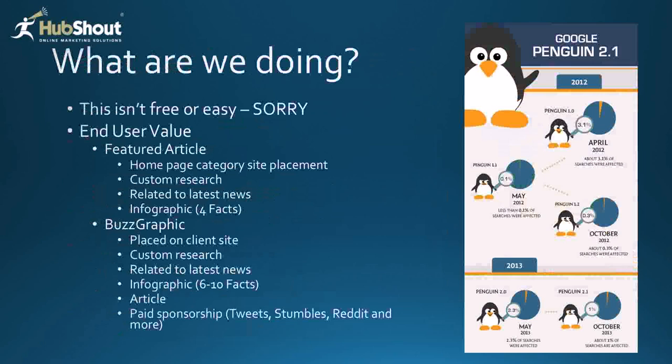So whereas with the typical content marketing that we're doing with articles that we're creating, you're feeding in the topics that you want us to write about. What's different about a featured article is that we really have to turn it around and say, what is this website about, and what can we write that's going to be good enough that they're going to be willing to put on the homepage of the website.